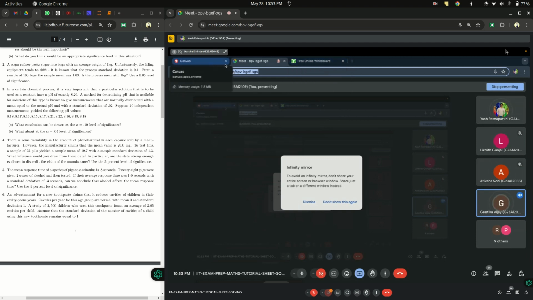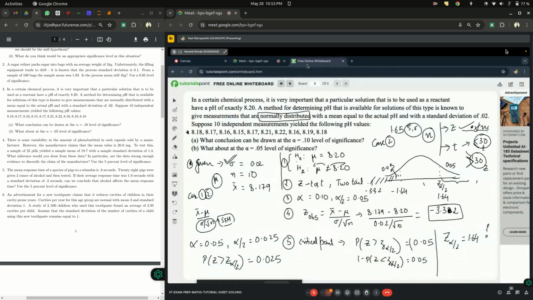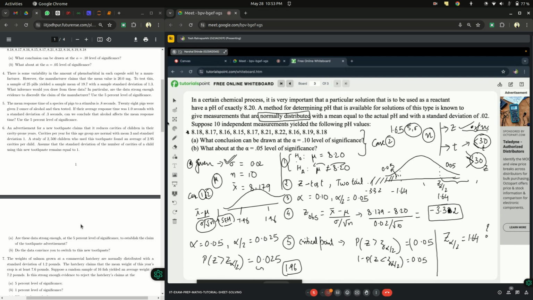Okay, guys, I'm coming over here. So what will be this point? You will calculate it, and this point will come as 0.97500. 0.97500 comes from 1.96. 1.96 on the right, minus 1.96 on the left. This is my graph. And tell me, minus 3.32 is still in the rejection region only. So in both the cases, my case will be rejected. Got it? Shall we go to the next question?